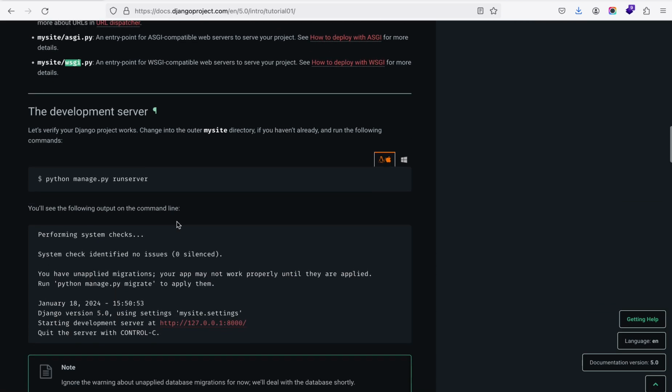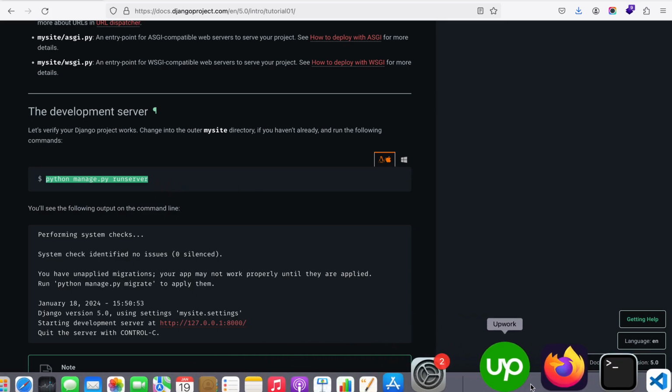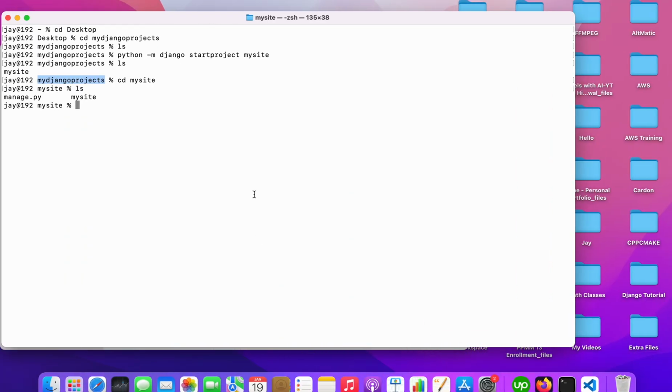Okay, the project is already created, and we want to see how it looks. To start the web server, I'll use this command in my terminal: python manage.py runserver. Here manage.py is the command line utility, and we're telling it to run the server.